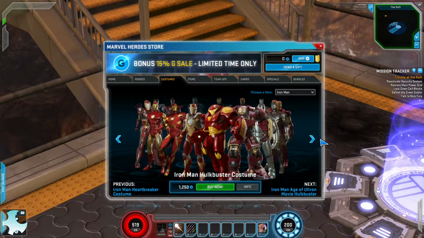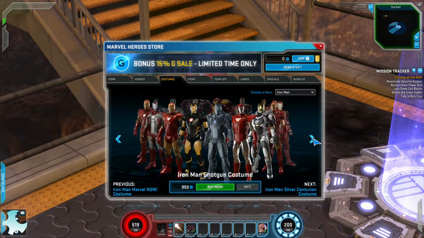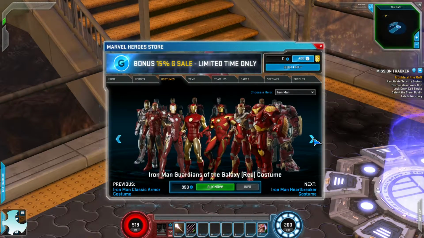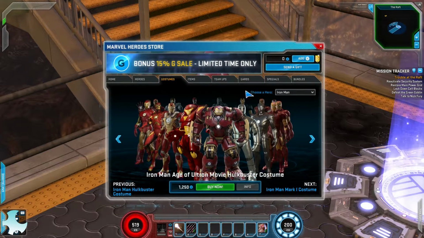Each one of them does cost a little bit different, depending on how amazing they look. Some of them are just fantastic. The one I really want to unlock is either the Guardians of the Galaxy one or this Hulkbuster edition. I mean, I could go for the movie one because it is pretty dang cool.